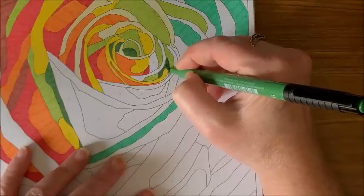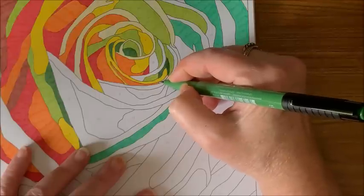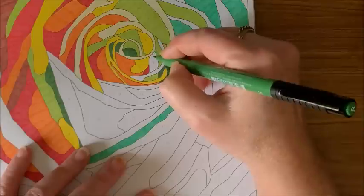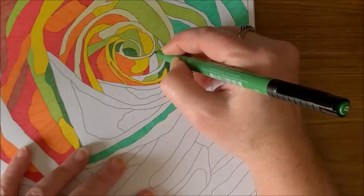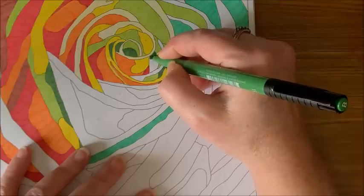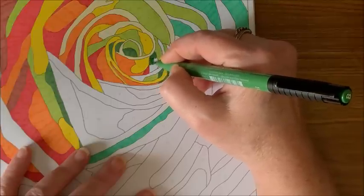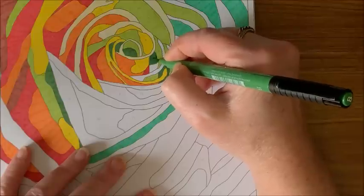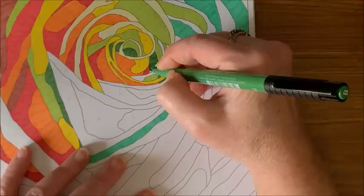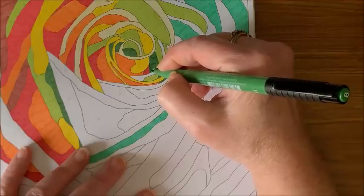It's bad enough. We're all outside and Bella's laying in the shade under the, I have a big red maple tree out back that is just gorgeous. I love that tree. And the kitties are staring out the patio door at me. That's bad enough. But they can't come outside. They are not outside kitties.